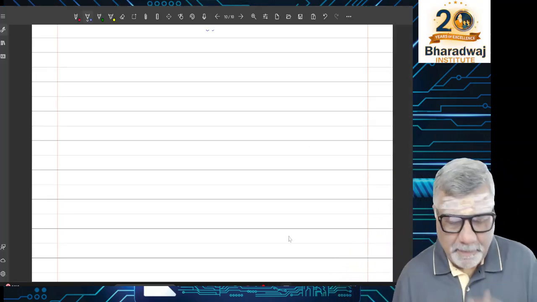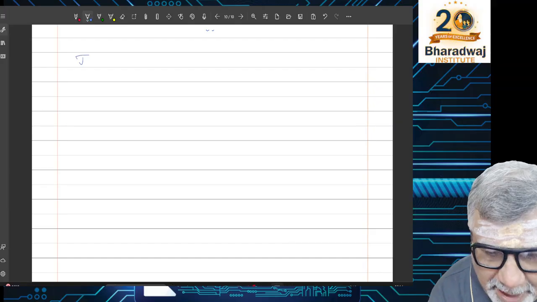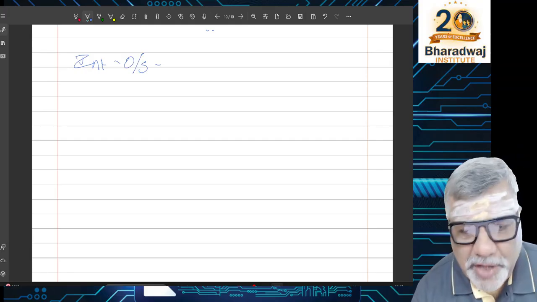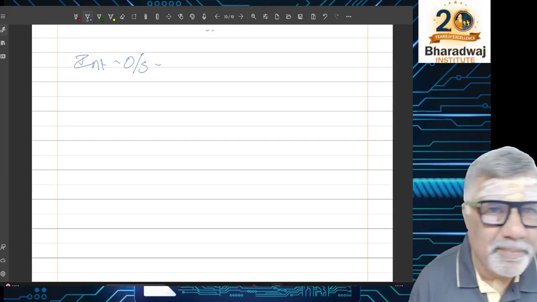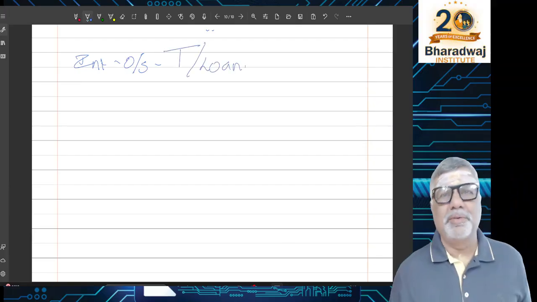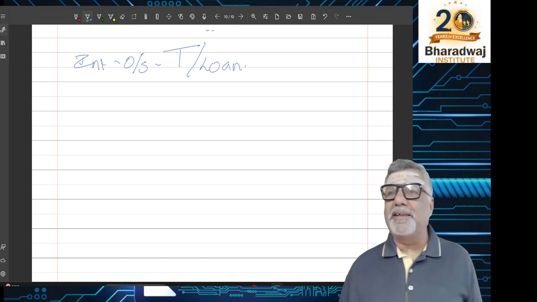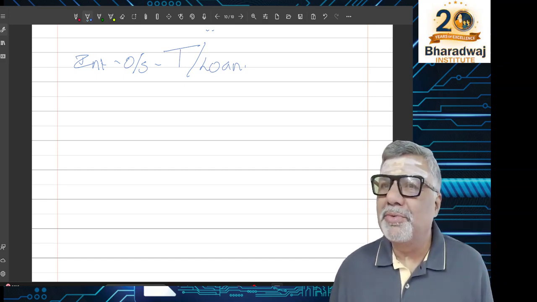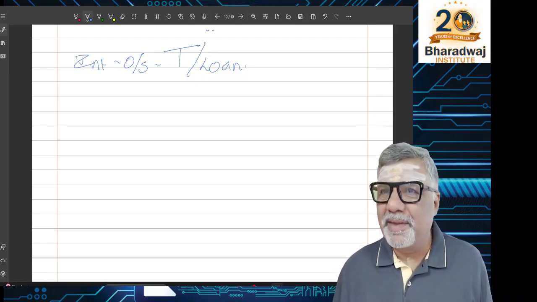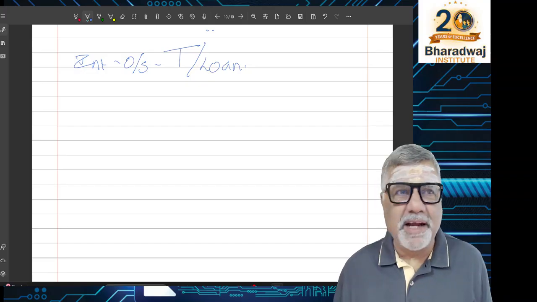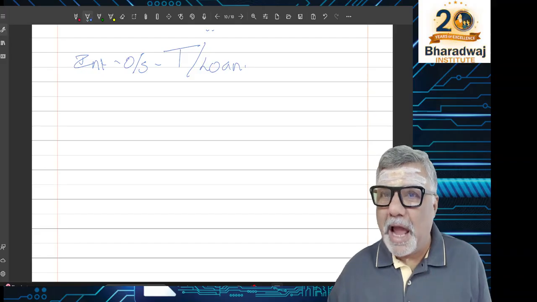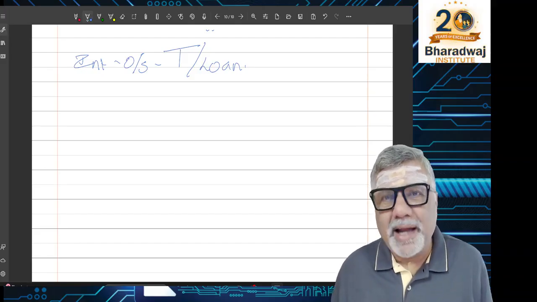My dear friends, my interest is outstanding for a long time. Bank converted the interest into term loan. Now my liability is not interest. In my books of accounts, I will pass the entry, outstanding interest account debit to term loan. It would have been a liability that converted into term loan. Can I claim deduction?